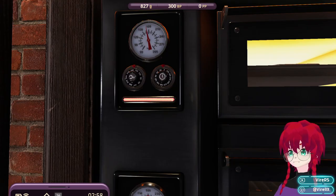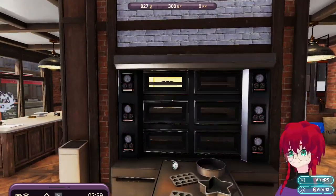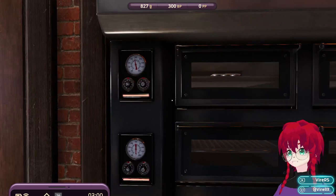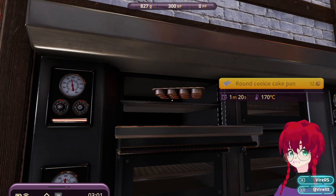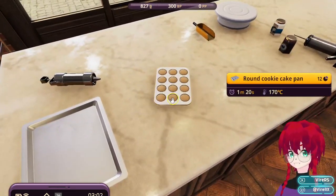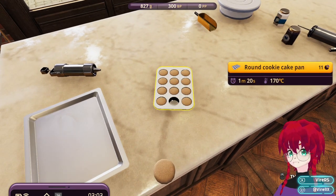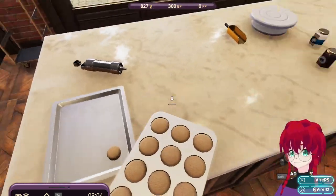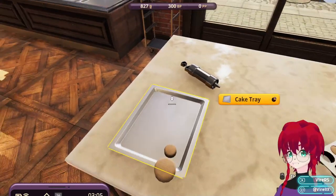Wait, is it done? Does it ding when it's done? What does it do when it's done? Oh, it turns off. Nice and hot. Cookies, right? Pick up pastry. They're cookies. Oh my god.